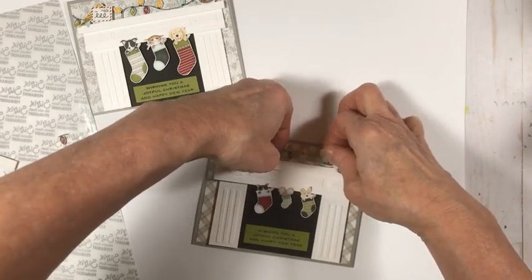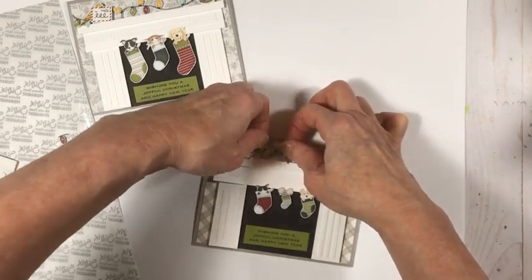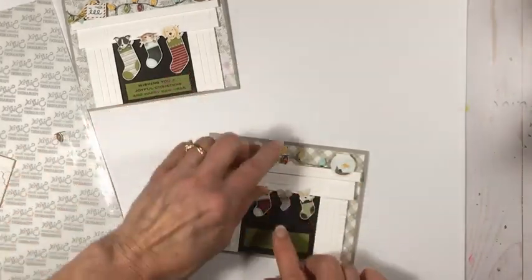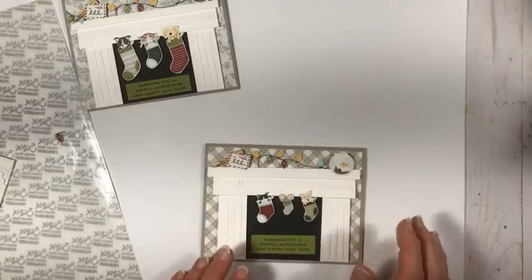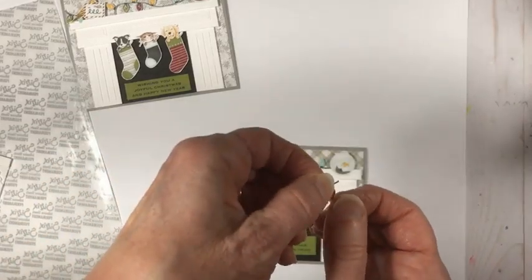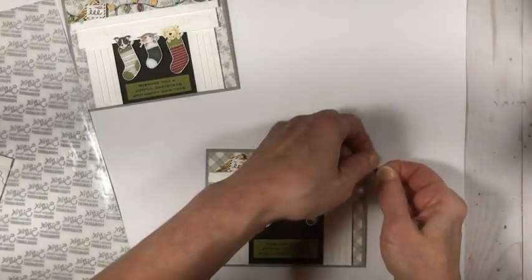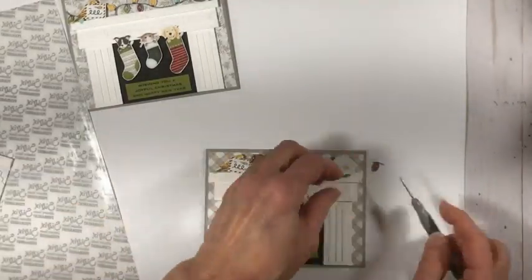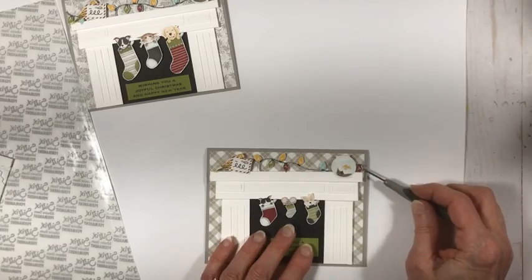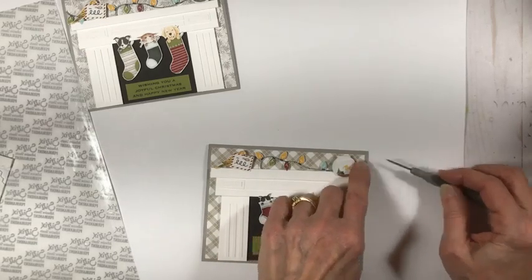Oh no, got to be a little bit more to the right. I'm holding my breath here, are you guys? All right. I think we got that. It's a little bit higher than my last one. That's okay. It's that fat mantle top, I guess. And then I've got another little tiny single red ornament there. That's going to go over here, kind of to help it look continuous. Just dropped it. I'm going to use my paper piercing tool. Makes it so much easier to position. So I'm kind of making it angled so that it looks like that line is continuous with the other bit.